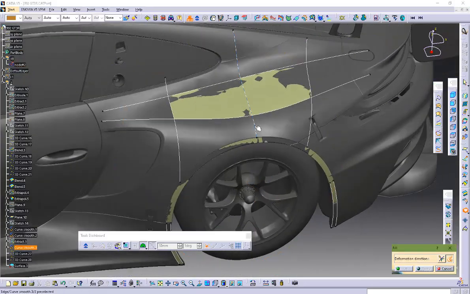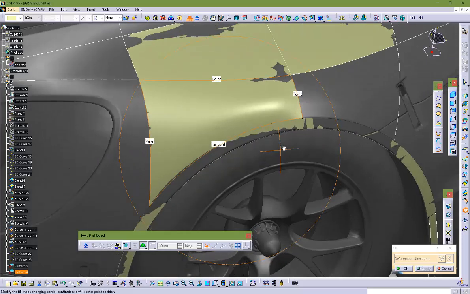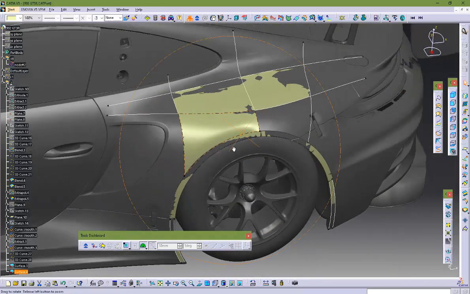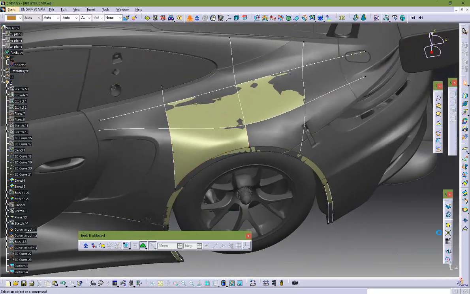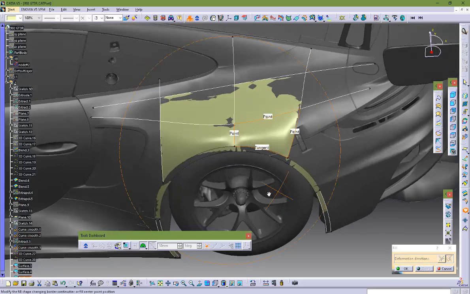But the patch is not so good, so I think I have to find another way to make it. Anyhow, this is not the result I am expecting.